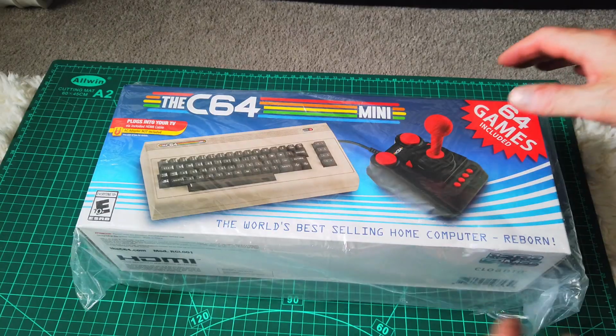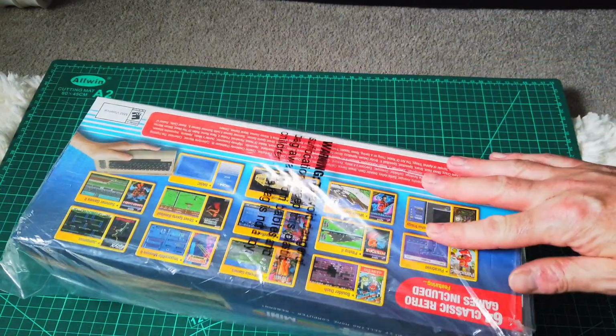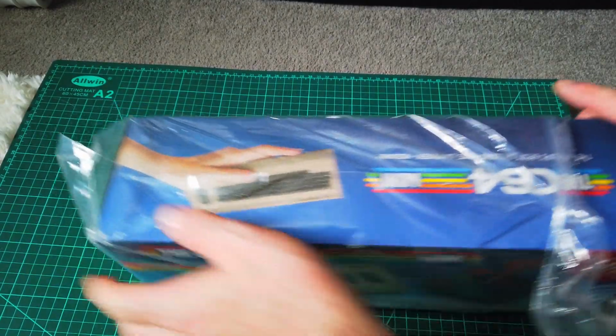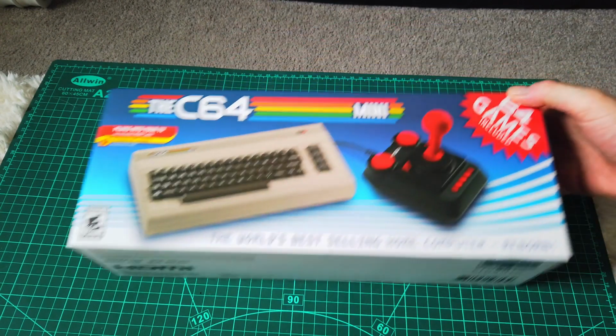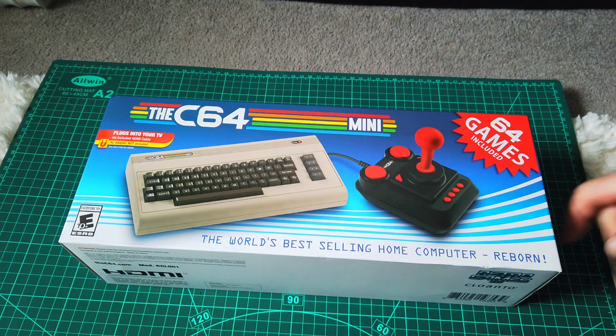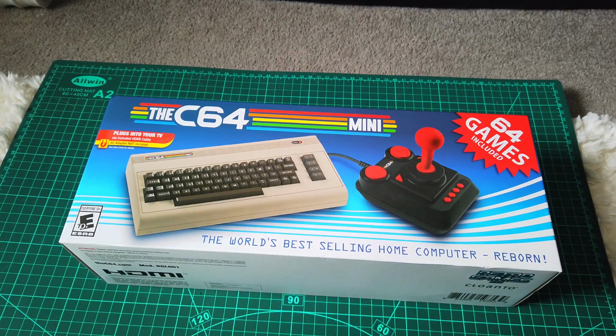Right, okay, so on the floor we go. First things first, we'll take this plastic off. Now, I have had quite a few Commodore 64s in the past, mainly from car boot sales, and I've just bought them to sell on. So I haven't really owned one as such. So this is my first Commodore 64 that I'll own.